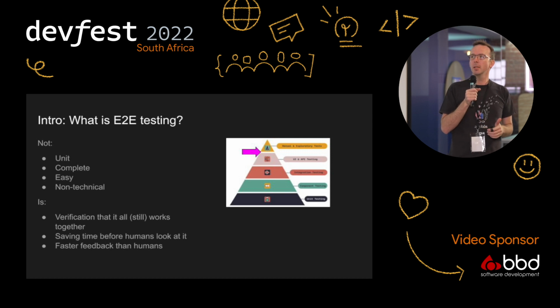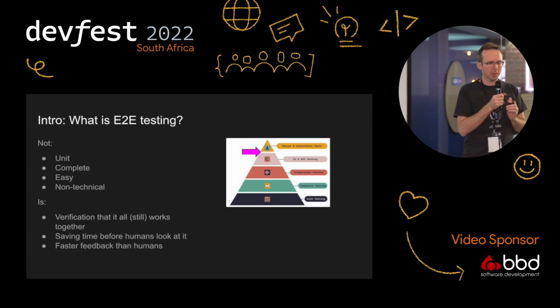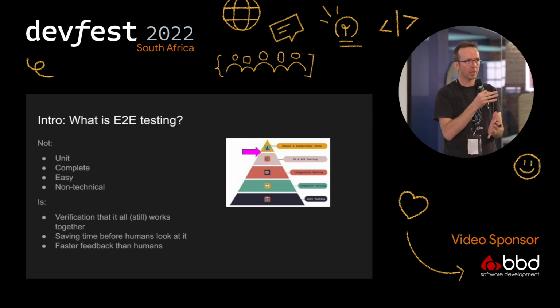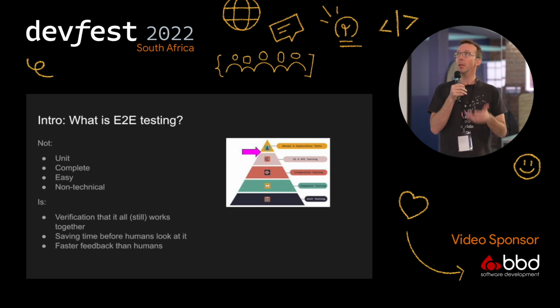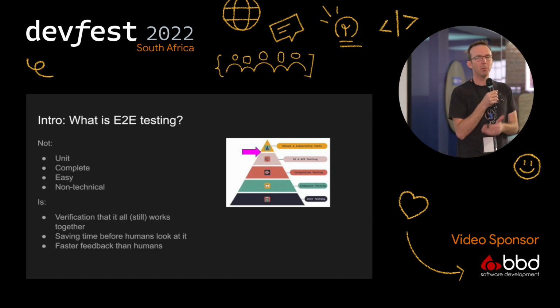What it is, even though it's not complete, is a verification that it all still works together. When you put it all together, does it work? It also saves time before a human looks at it. Now, humans are horrible, right? They're difficult to schedule, if anyone's tried to schedule a meeting. You've got to get people in a room. It's difficult to get people to do things. You need to put something on their task list, it needs to become the first thing on their task list, and they need to do it. So that thing, we don't want to do too much. If we can get a robot to do it, robots exist on demand, and they're really great, so we save time before a human looks at it.